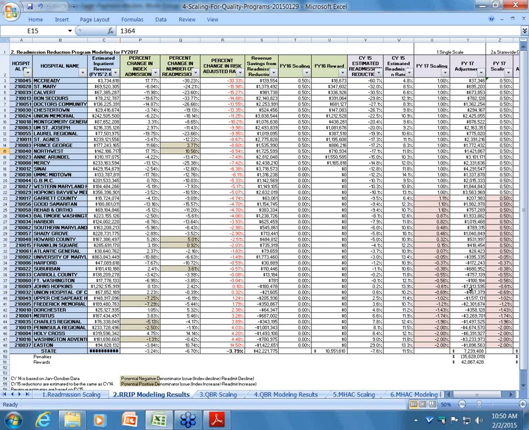And compared to the CMS program, as you know, that is just a reduction program. They reduce payments for the top quartile of the readmission rate. So in our approach, we are trying to incentivize the improvement and provide a positive incentive on the rate. Our approach is completely different from the CMS approach. We didn't want to go toward just penalizing the hospitals based on the readmission rate, and wanted to provide a positive incentive.